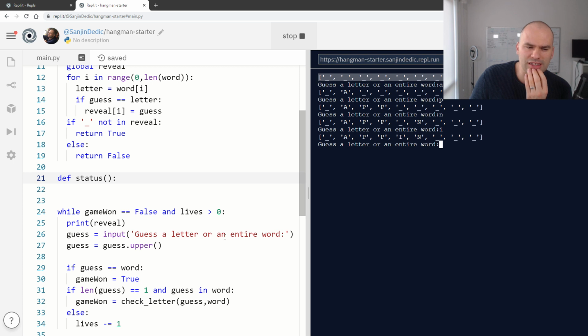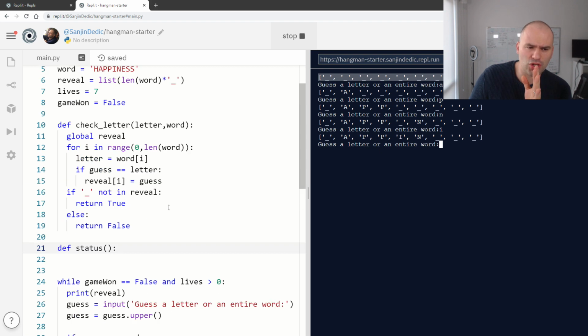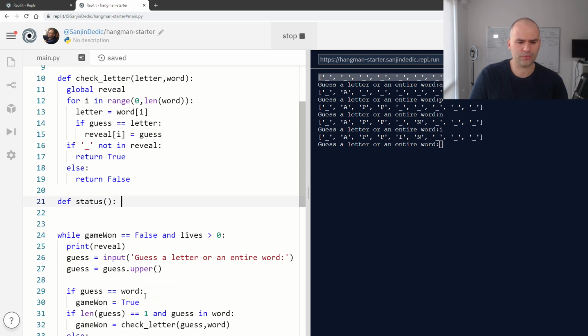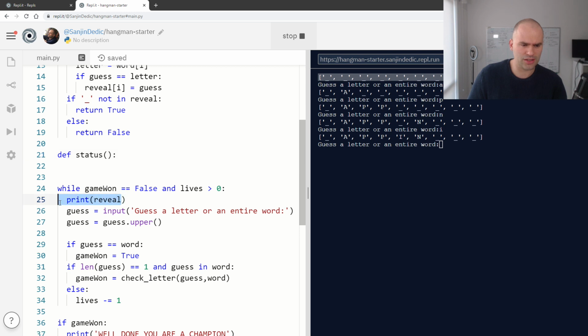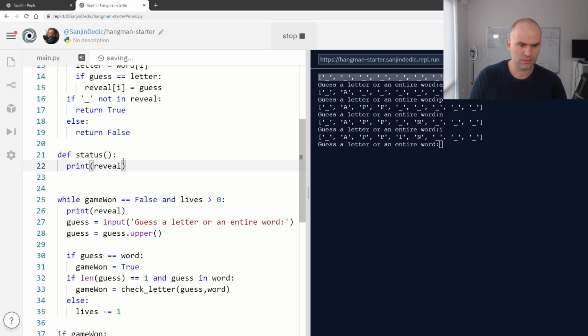So one of the first things that we want to do is clear the images every time we do them. Let's begin like this. I'm just going to call status here.